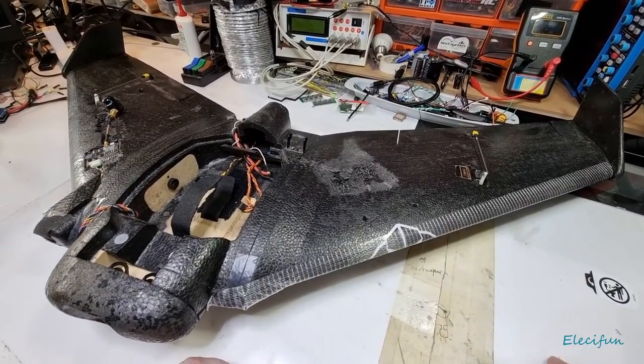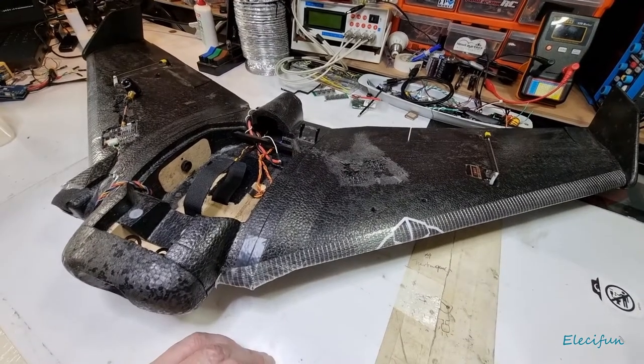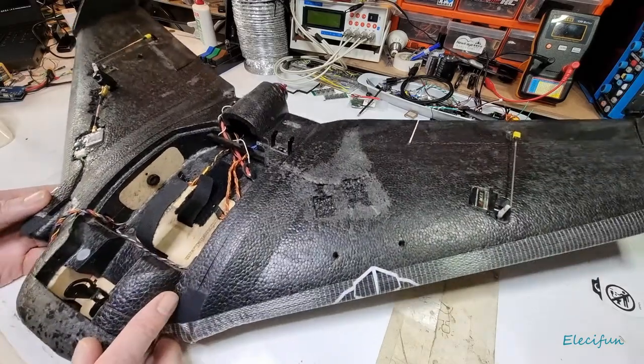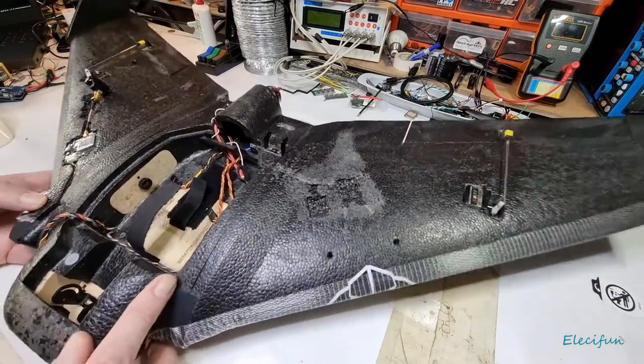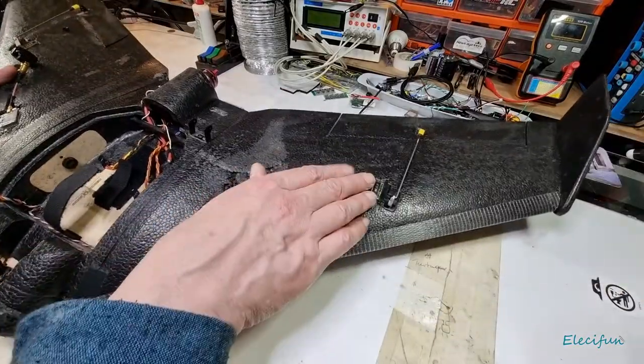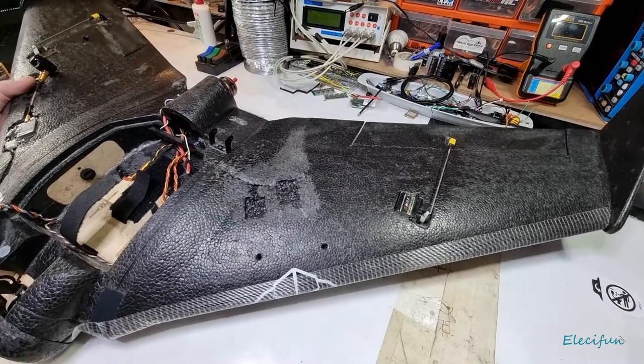and I'm going to use INAV, and so we can go over the whole INAV setting and everything together. But first of all, I'm going to talk to you about the other bits that are on here. Now, as you can see here, we've got some servos, one on each side for these ailerons.